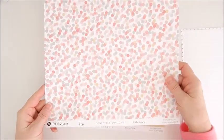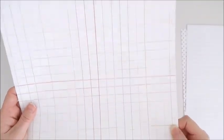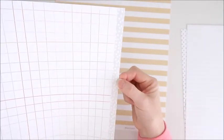Next up is the beautiful confetti paper here. Absolutely loving the colours in this kit. On the reverse we have this grid. It's actually called Windows, but I love that it's in these rainbow colors from the kit. So pretty. And on this branding strip, it's like a really light greenish gray and dots all the way down there.